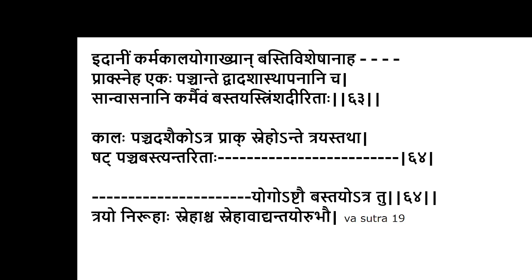So 3 niruhas along with the sneha basti in between. The first and the last would again be sneha basti. So first day sneha basti, second day again sneha basti, third day niruha basti, and then again sneha, niruha this way, and then again the last would be sneha basti. This makes 8.